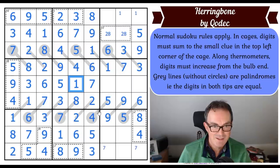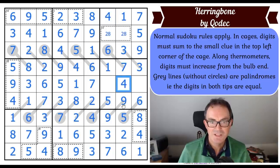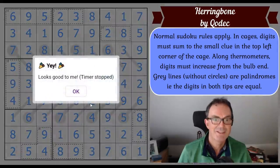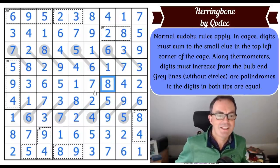1 in the centre. Okay, so those two squares are 2 and 3, we can do that. And those are 1, 6 and 7, we can do the 6, the 1 and the 7. And the 7 and the 1, that should be a 4, that should be a 4. And we still need to do 2 and 8, look. So we've got to put a 2 here and we've got to put an 8 there. And I think with a flurry of activity towards the end, we have solved the puzzle. Good grief, that is incredible.